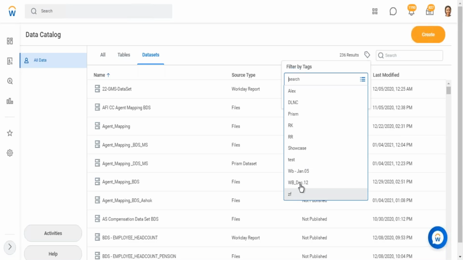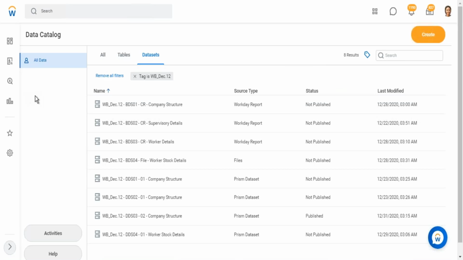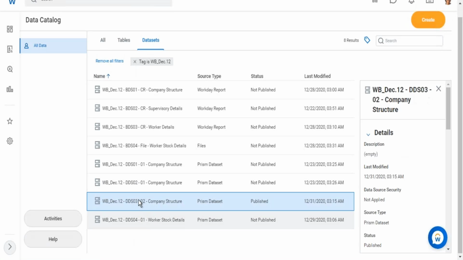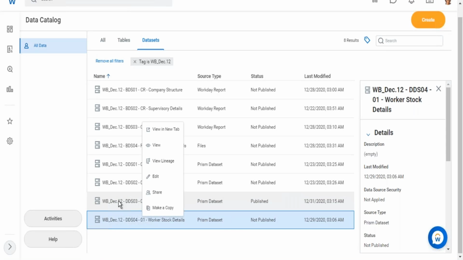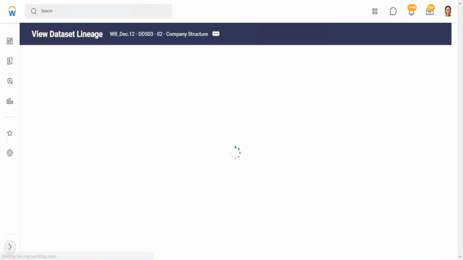So let me show you another. Let's take this one. We'll use this as an example for our structure as well. So when I click on any data set or table and right click it, it shows me a lineage. So what is a lineage?